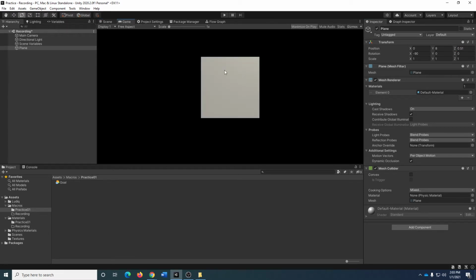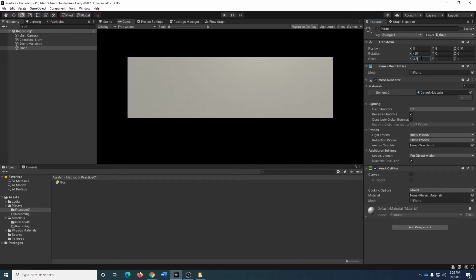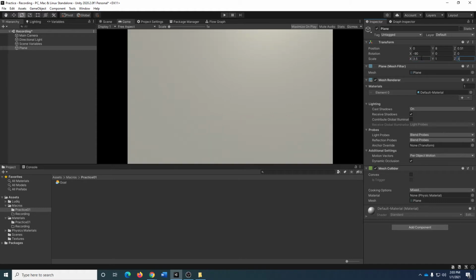If I take a look at the game view, you can see that, okay, I can see the square, but that's obviously far too small. So for the scale settings, I'm going to set it to 3.5 and 3.